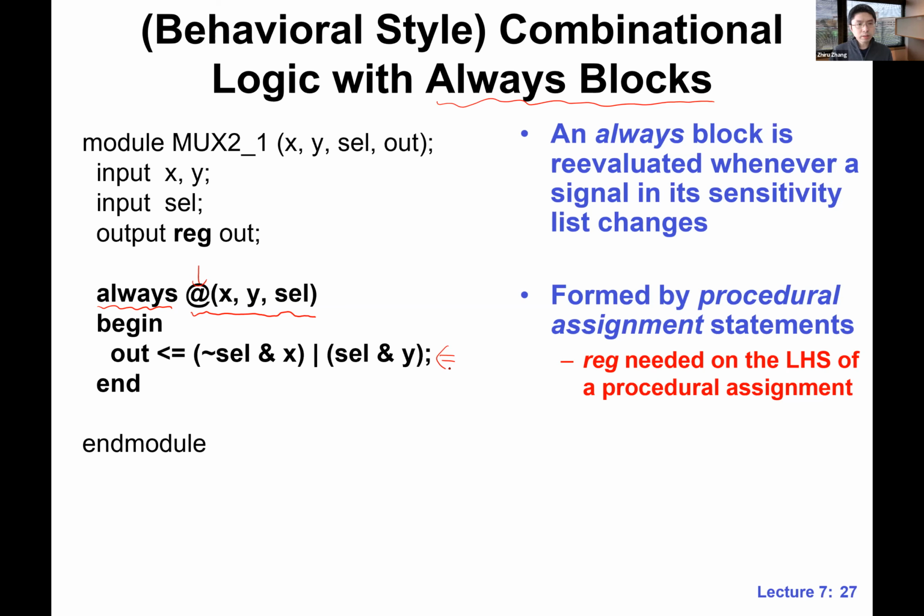So in this case, this is a mux. It's fairly straightforward. So indeed, we are sensitive to all of these signals. Later on, we can actually specify a wildcard, so we just say star. So basically all the inputs used in the statements will be specified on the sensitivity list. There's actually a shorthand that we can use.